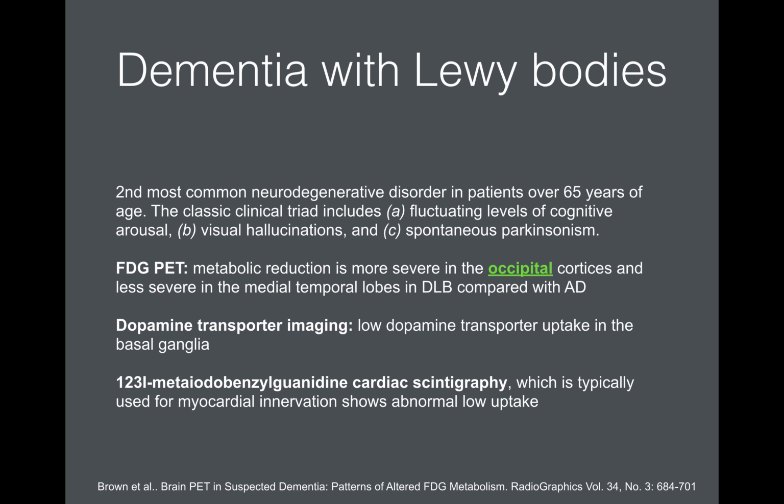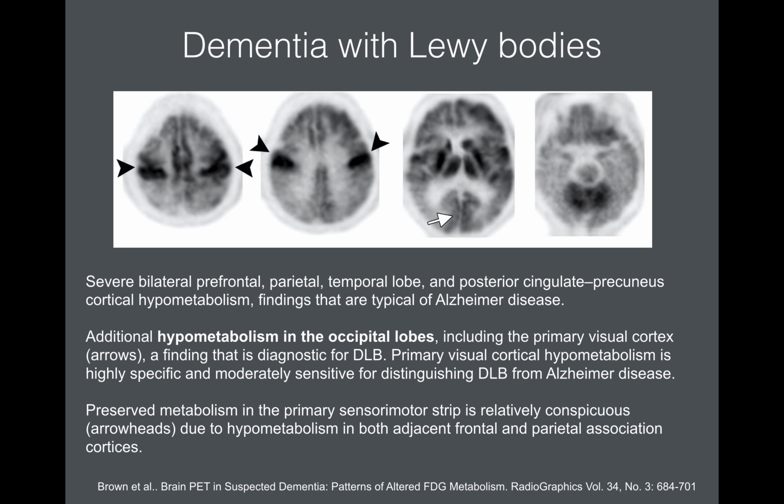Okay, there's a variety of other dementias, and there's a classic description of FDG uptake patterns, although this tends to be pretty difficult in real clinical life. So in dementia with Lewy bodies, we can expect to see decreased uptake in the occipital cortices. So this is an example of dementia with Lewy bodies. So we can see hypometabolism in occipital lobes, in addition to the prefrontal, parietal, temporal, and the posterior cingulate gyrus hypometabolism. So again, dementia with Lewy body is characterized by decreased occipital uptake as well.